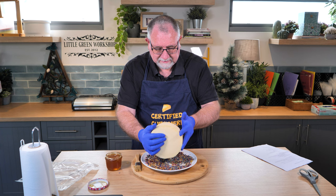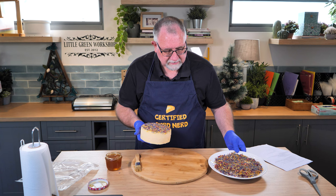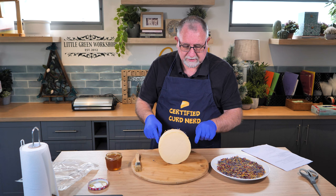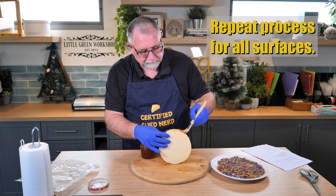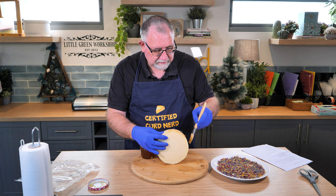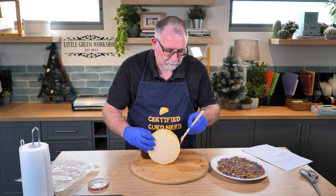Right, so this is where it's going to get messy. On one side. Right, so flowers are going to come off as I'm going to do the outside, the rim of the wheel. So far so good. The honey seems to be working all right. Now I'm getting flowers in my honey. Stop it. Getting flowers everywhere, actually. But that's okay.